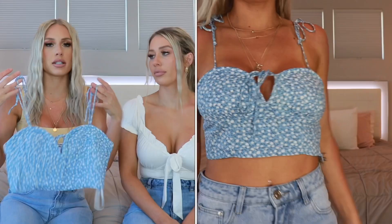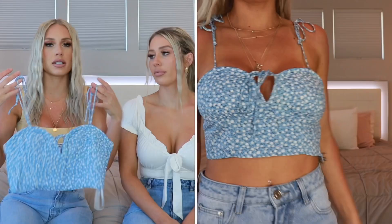Next up is this really cute blue and white girly crop top with those dainty adjustable tie sleeves that I really like. I will say I got this in a size six and I wish I got it in an eight because it's really small and tight on the chest — my ribs fit fine but my boobs are a bit squished. It does have a zipper which I appreciate, and I absolutely adore the blue color.